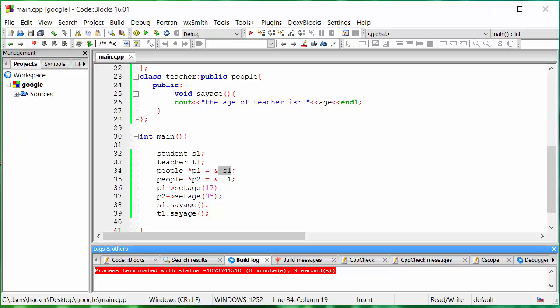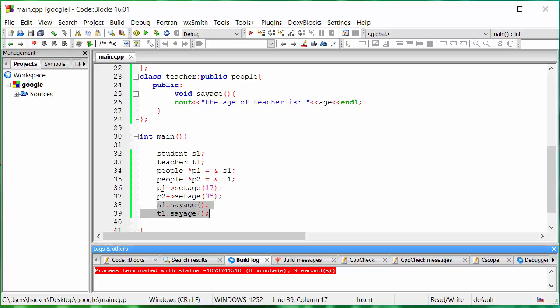And with the help of that pointer we can set the age of different persons, because we learned about this arrow member selection operator, and we also set the address of the student object and teacher object to p1 and p2, so that's why we can do these two statements.